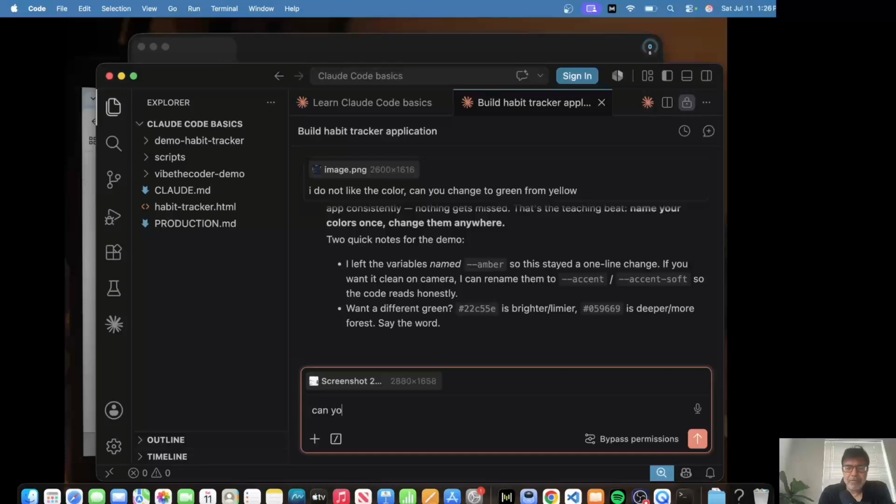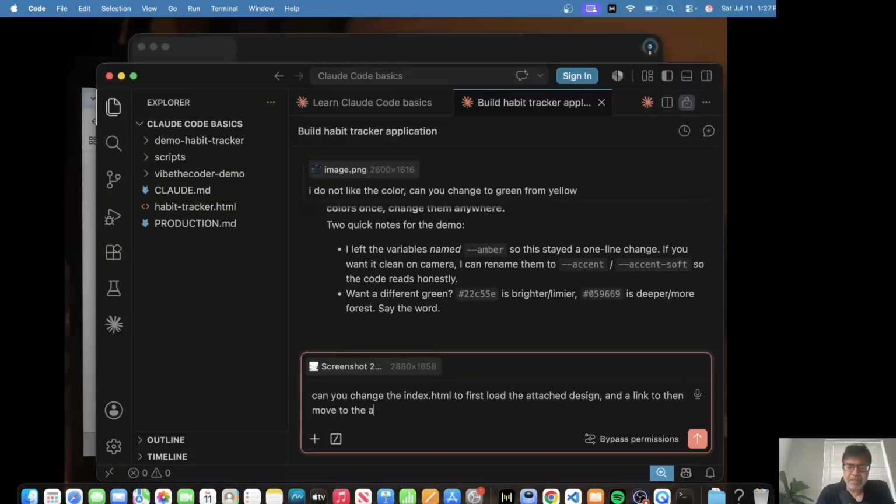Actually, it's not going to fully apply because the index.html here is meant for the habit tracker. So if I was going to feed in some screenshot, it should be more aligned. But just for demo purpose only, can you change the index.html to first load the attached design and a link to then move to the actual habit tracker.